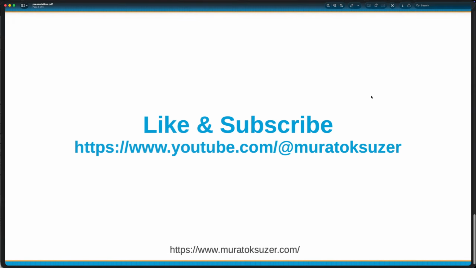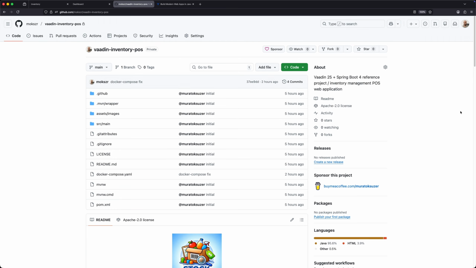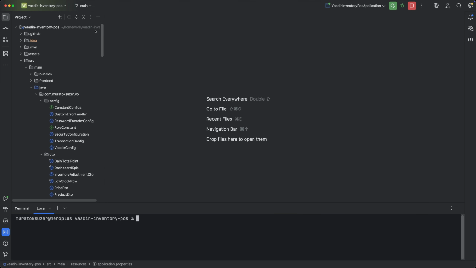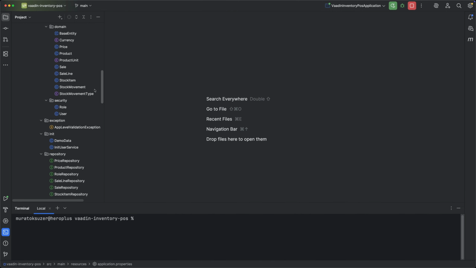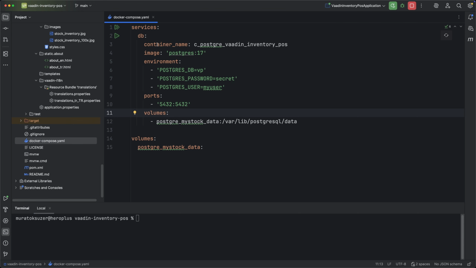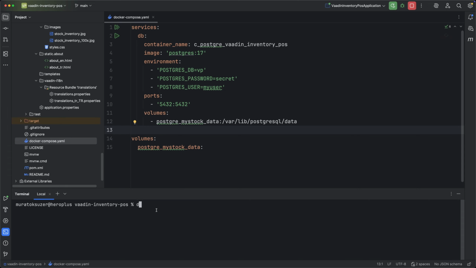Thank you. Let's deep dive into the code base. Here is the project overview in general. We have a Docker Compose file to start a PostgreSQL DB.